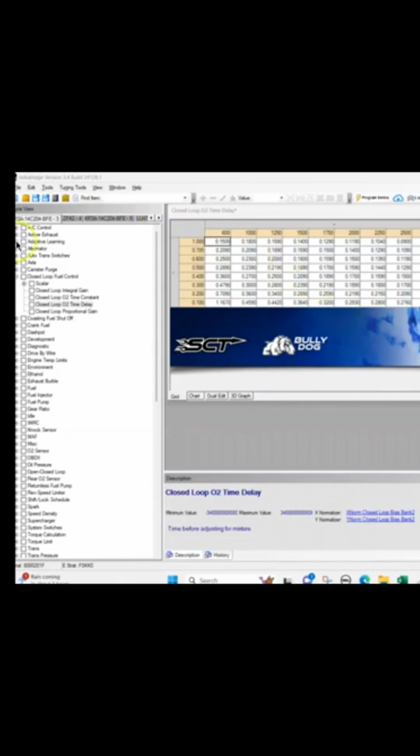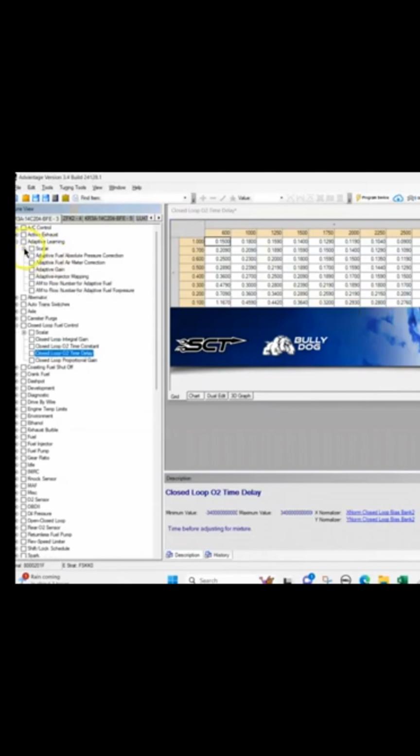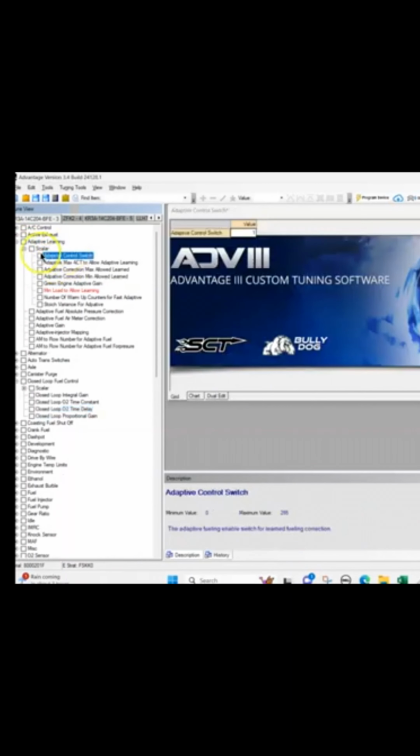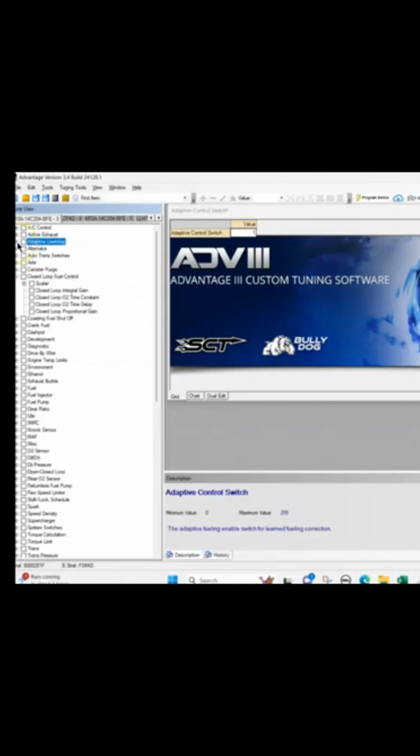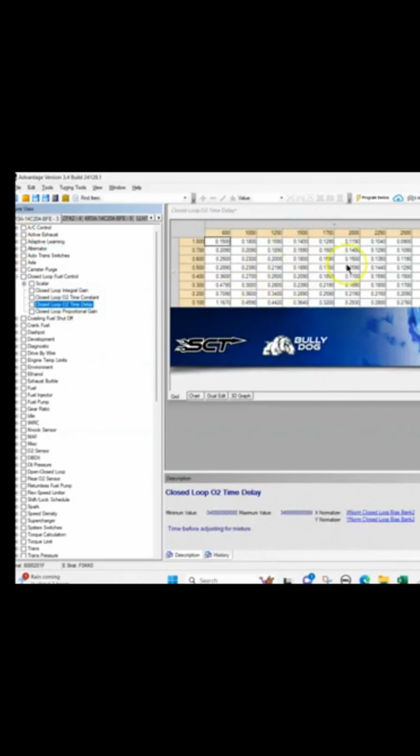And basically what they're talking about are the long-term fuel trims or the adaptive learning. So adaptive learning will eventually address that. The problem with leaning on adaptive learning to take care of that is your table is always going to be the same, and so your adaptive learning is making corrections and adjustments for that. You really don't want to lean on your adaptives all the way to the edge. You want to dial in the tune to where it should be, and then allow adaptives to clean things up.